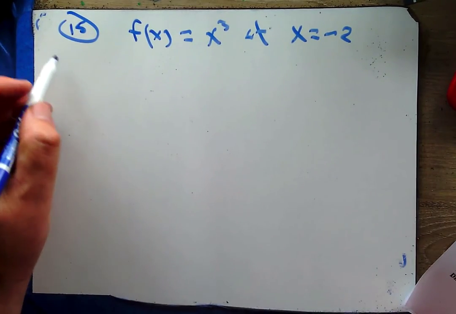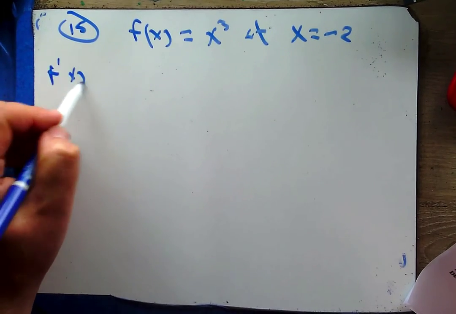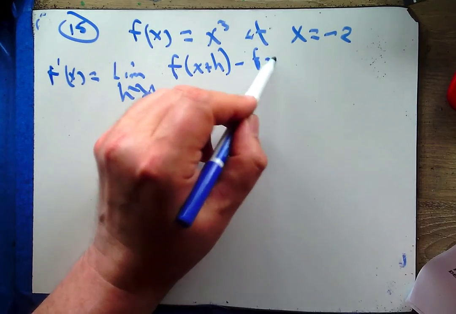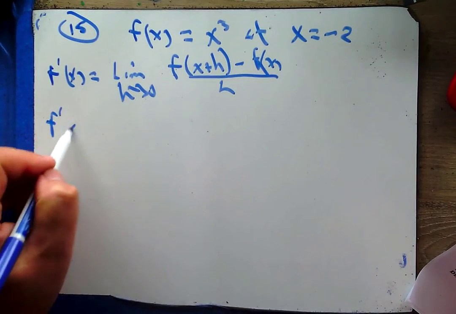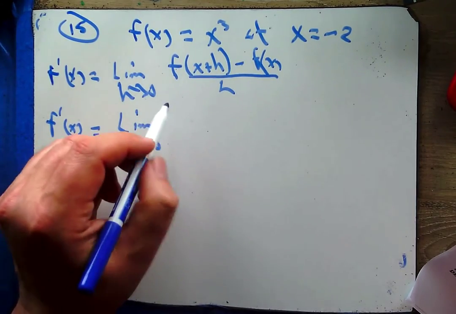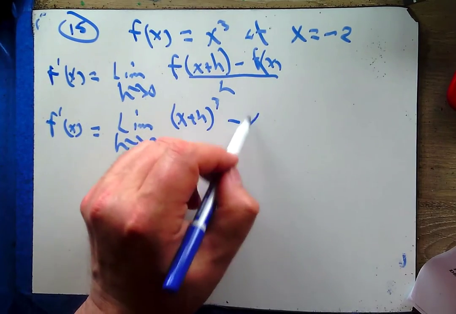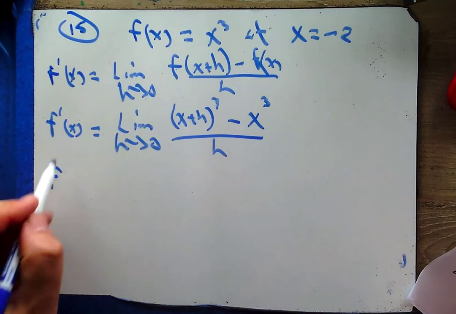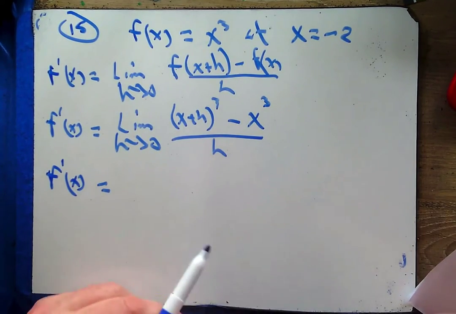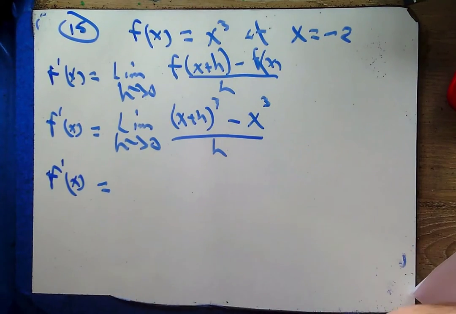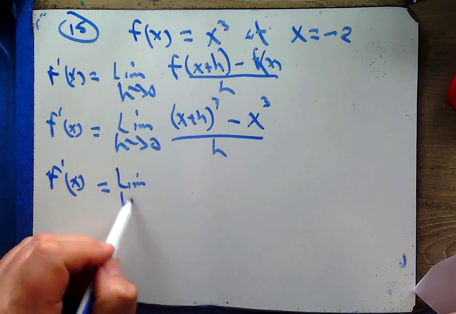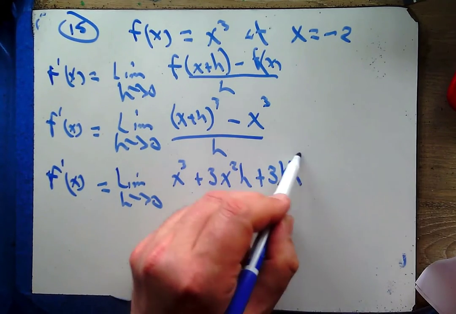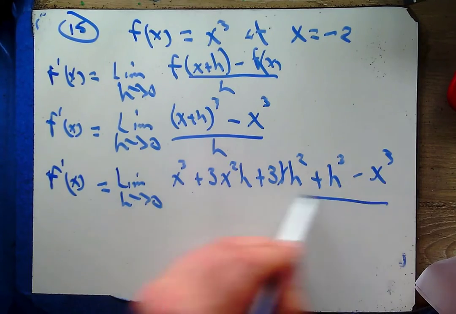Okay, well let's find the general derivative. f prime of x equals the limit as h heads to 0 of f of x plus h minus f of x over h. So f prime of x for us is going to be the limit as h heads to 0 of x plus h to the third minus x to the third over h. Hopefully you remember your binomial expansion. I know because of COVID, we didn't get to binomial expansion in chapter 1 this past spring, so you have to remember. The limit as h heads to 0 of x to the third plus 3x squared h plus 3x h squared plus h to the third minus x to the third over h.